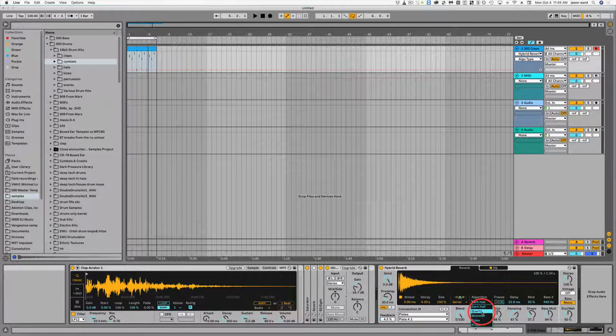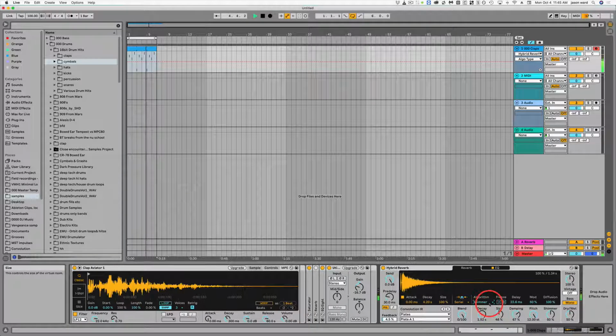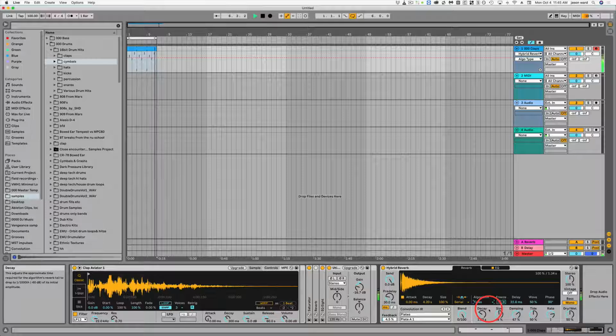We haven't even gone through all these algorithms here. So we've got the quartz algorithm, shimmer, which is really nice, tides, and we could set the rate here.